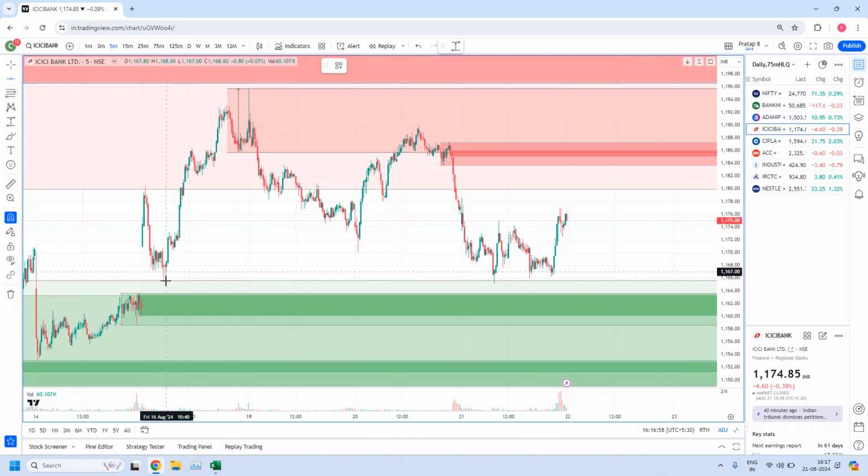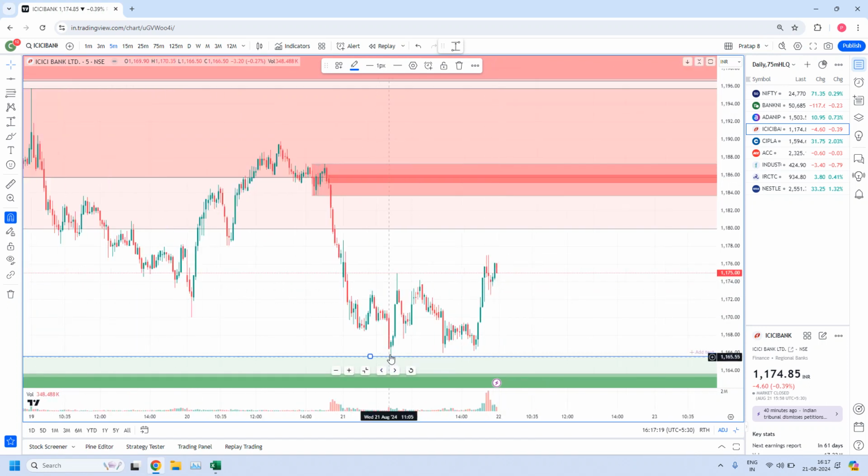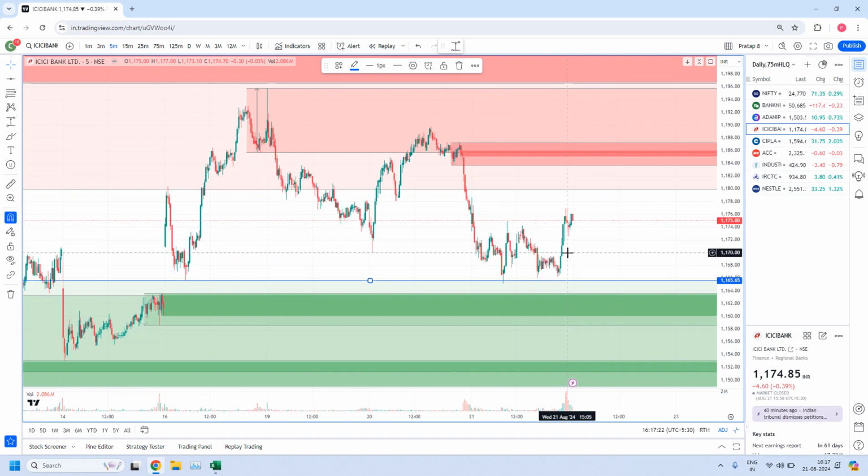I told you the technique, how you can add a dynamic entry buffer based on the price action. See, previously the low of the candle is here. So let me draw a horizontal line. Just below this or exactly at the blue color line or a little below, you can take a trade. See here, today it came a little below and then prices stopped moving up. But the problem is your risk is increasing. If this is your entry, this is going to be your stop loss, a little below. So it is having a very big risk.